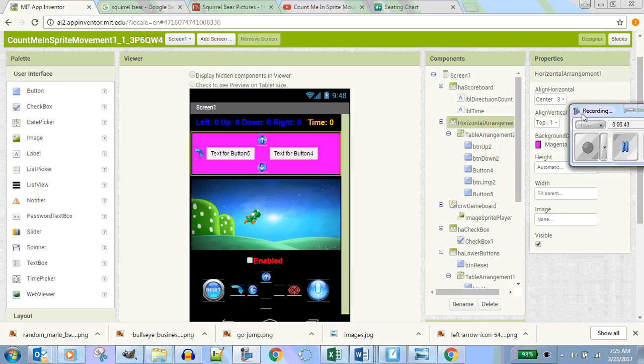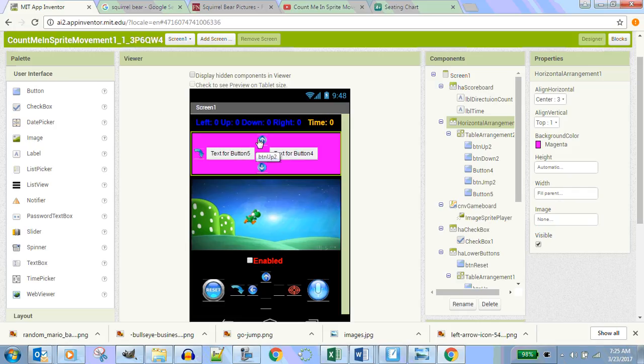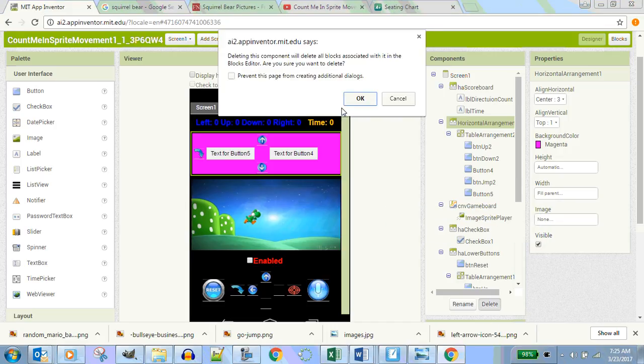just wanted to, guys, let you know this, and I'm going to put this on video here today, that I have a horizontal arrangement up here, and it's pink, and it's got the up button and all this stuff that I was showing other students how to do again. Has the table arrangement in it, but I want to show you this, that if I delete this entire horizontal arrangement, I better be ready to do that because I'm going to lose everything inside of there. Okay, you with me?